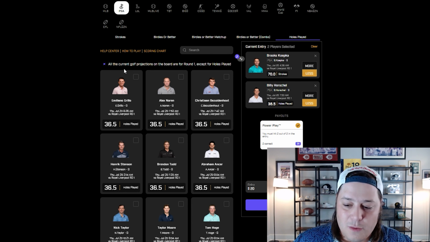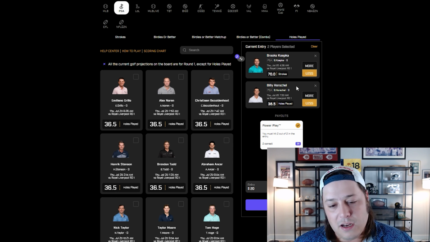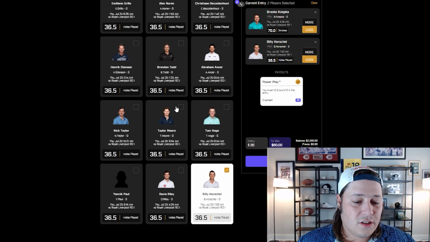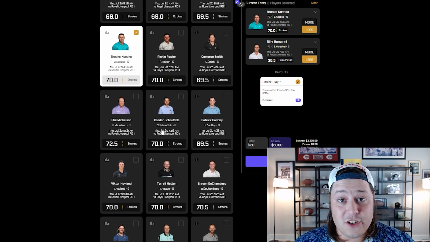So if you want to take this 2-man, I think that's a good way to do so. It's 2 of my top props over here on PrizePicks. But of course, there are other unders for this holes play that I like, like I said, some other guys in the low 30s. And for strokes, some unders that you might want to take over there for strokes that I have posted on the Patreon page.